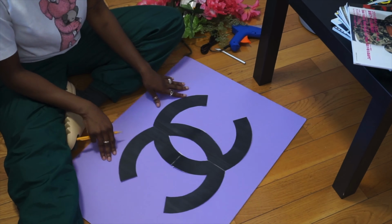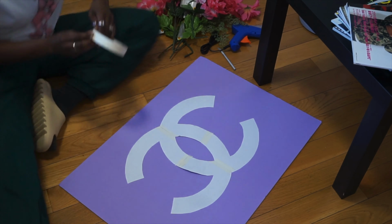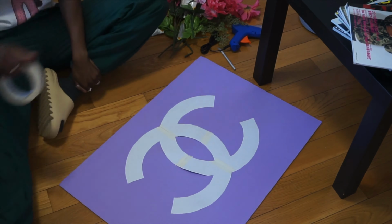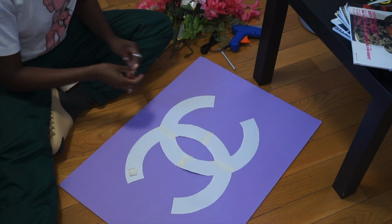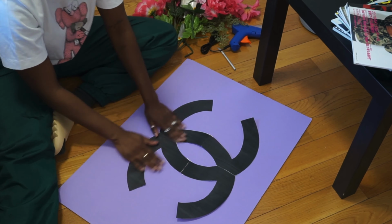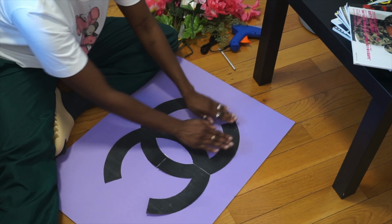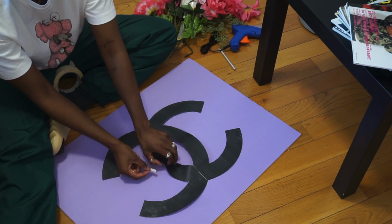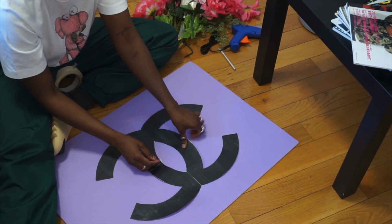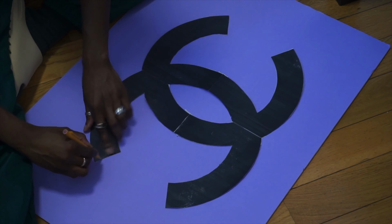So now that we have our design, we're going to line it up on the cardboard and just make sure everything is nice and flush. And then we're going to take the masking tape and place it on the back of the design just so we can have a nice, stable design to trace. You don't want the design to move around too much because then when you trace it, it won't be as accurate as you want it to be. But then again, if you're freehanding, feel free to get the design as you like.